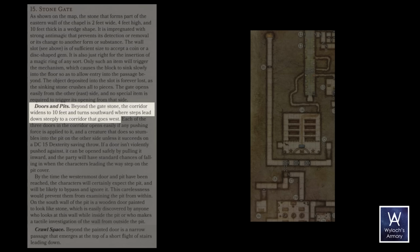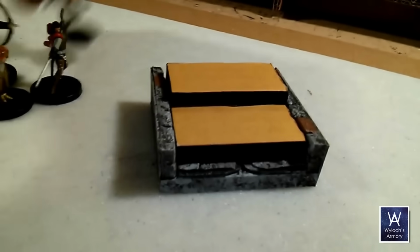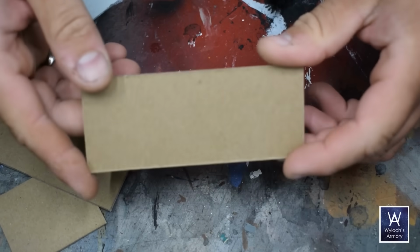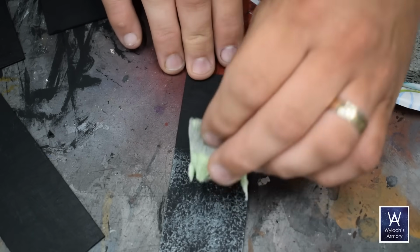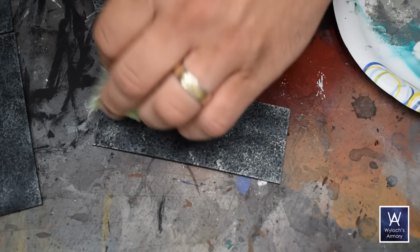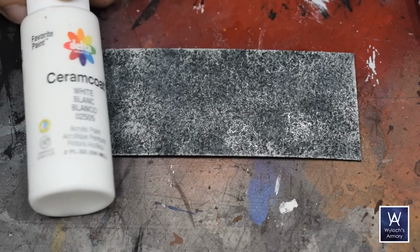goes west. Now steps. Long time ago I did stairs on this channel and showed how I would make inserts for my tiles, but in hindsight I don't think they were the best approach. So I tried something new here. To make an insert illustrating steps, I took chipboard rectangles and then painted them up exactly as my dungeon. So solid black base coat, sponge on a good layer of dark gray, and then lightly sponge on a layer of light gray. The difference is I also sponged on a very subtle amount of white. The reason why will be clear in a moment.